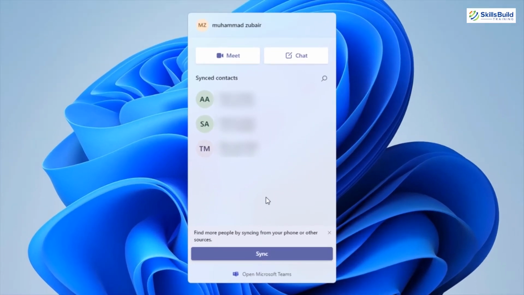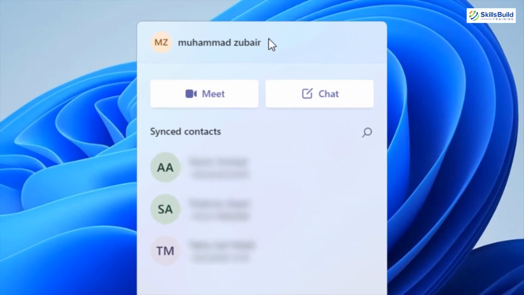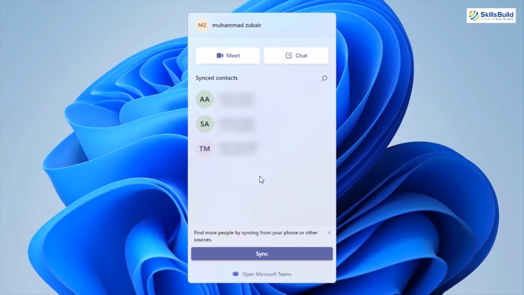So what you can do here, you can start chatting with your members without opening your Microsoft Teams. As you can see here, I have logged in with my account, and as I have told you, Microsoft Teams has emphasized on the corporate sector this time, and that is why you cannot log in into this one with your school or with your college account. Means you have to use some other account.